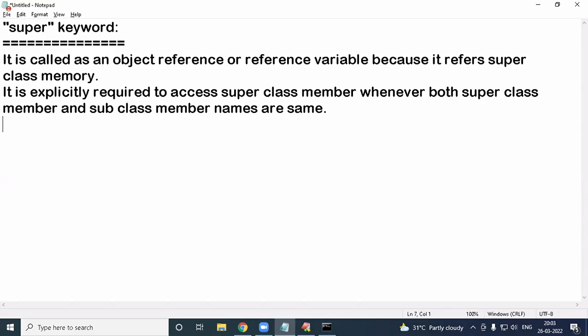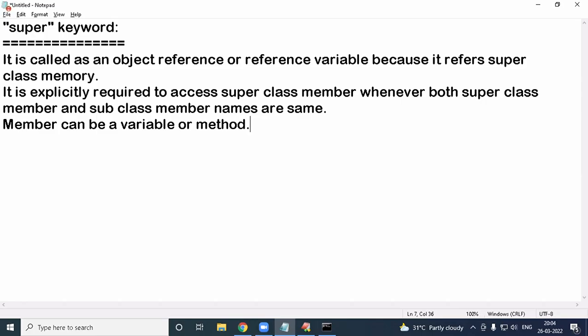So if the superclass member and subclass member names are the same, in that situation, a member can be a variable or a method.